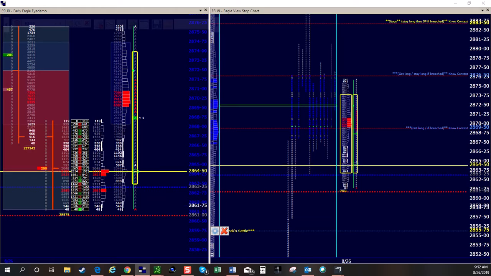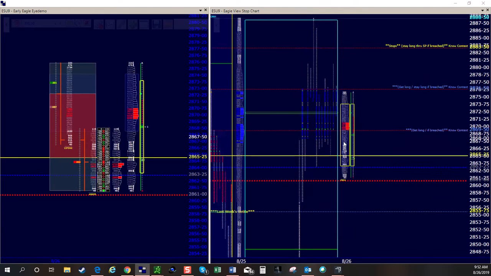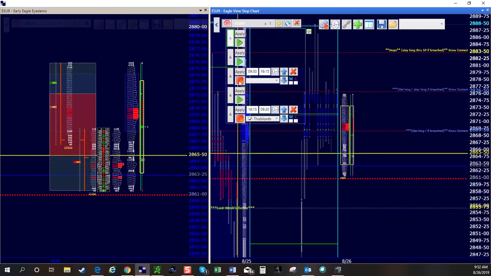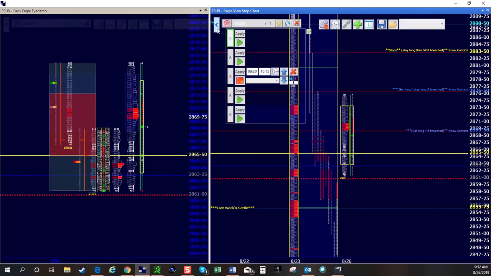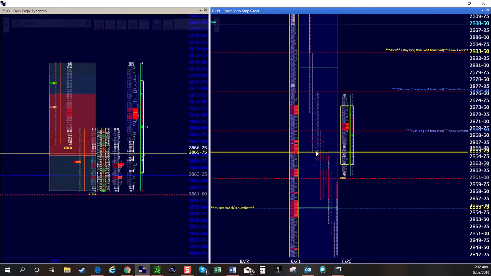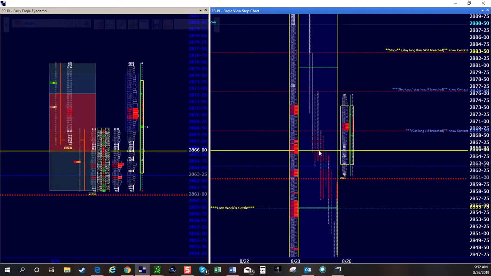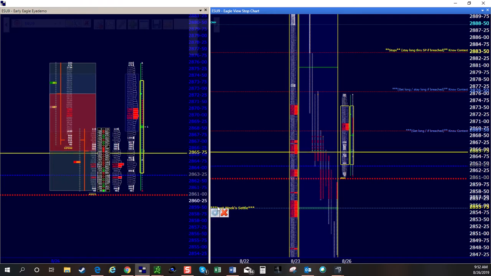I'm watching value. I want to see where value develops and take this overnight off. I want to see where value develops in relation to this point of control. This value area low, can it get lifted? Got quite a bit of 8 period single prints, so I want to see what happens. Okay, I'm going to move my stop to the low, and that low is at 61.50.